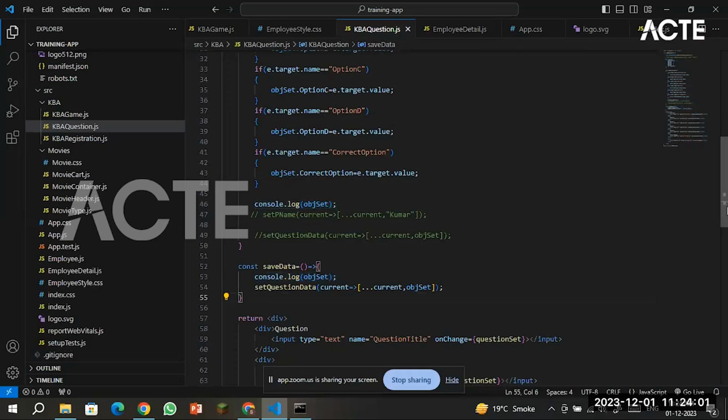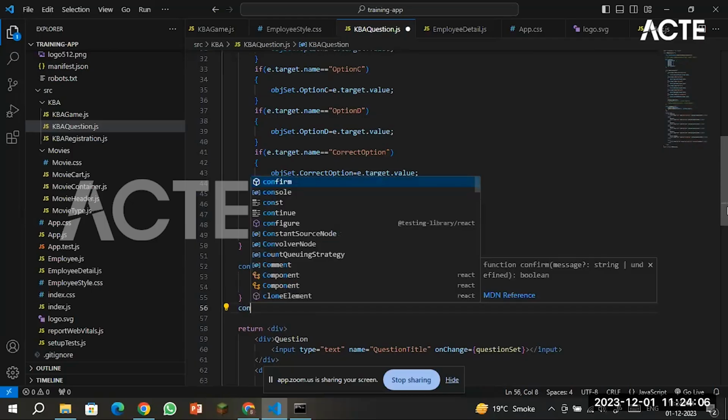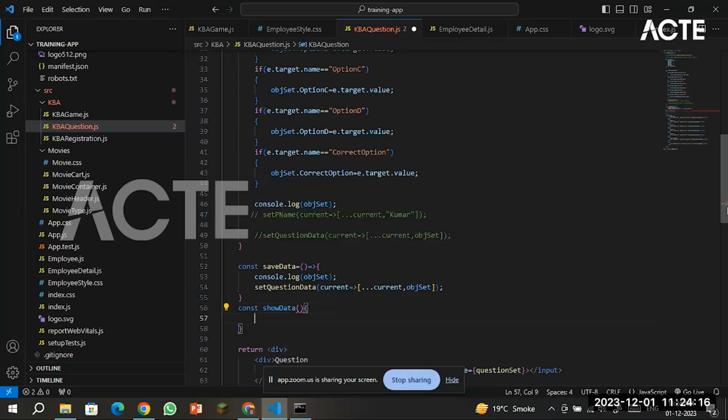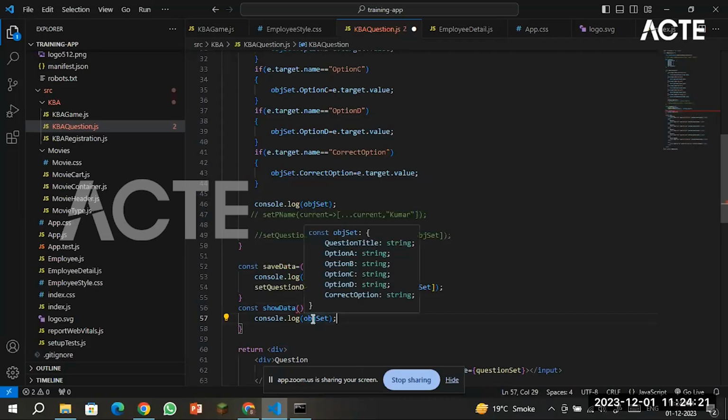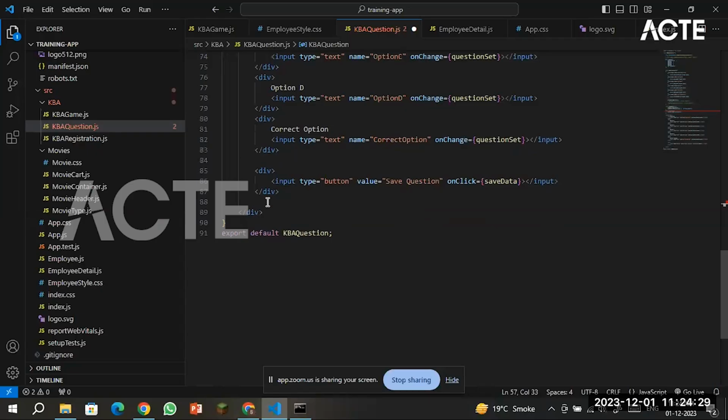I'm going to console the data with a different function, showData. Question data. Okay, and here I'm going to create another input.